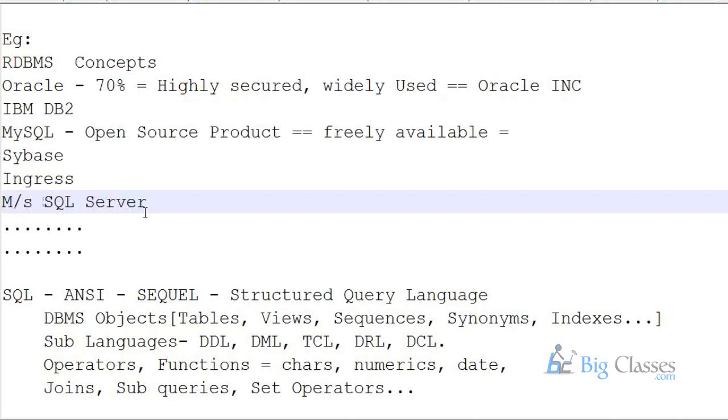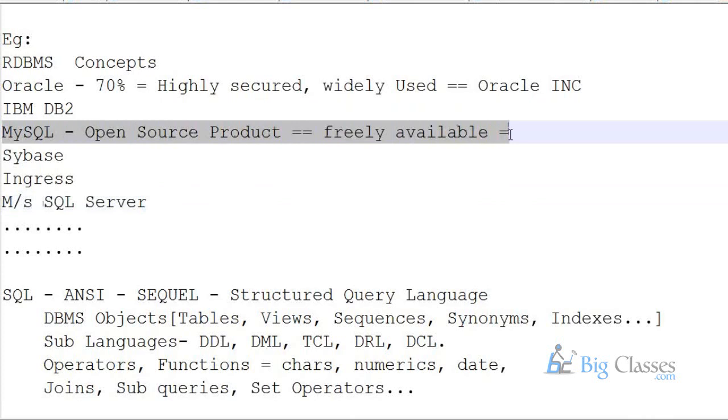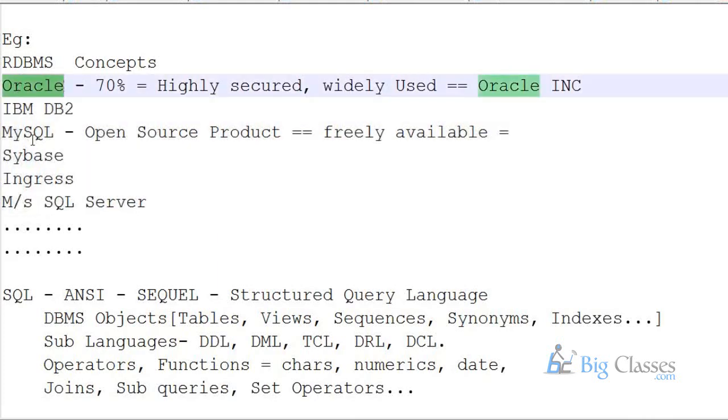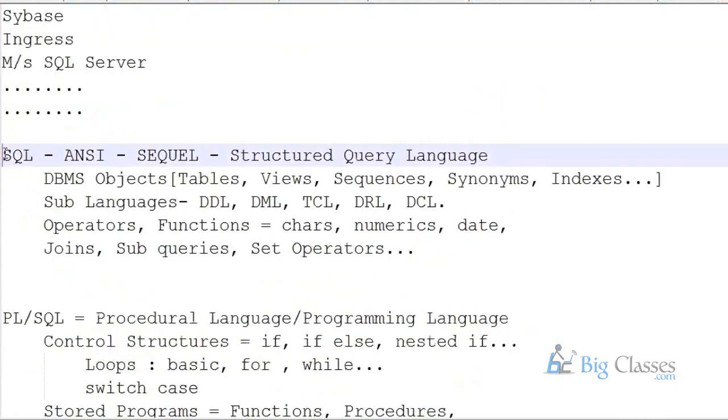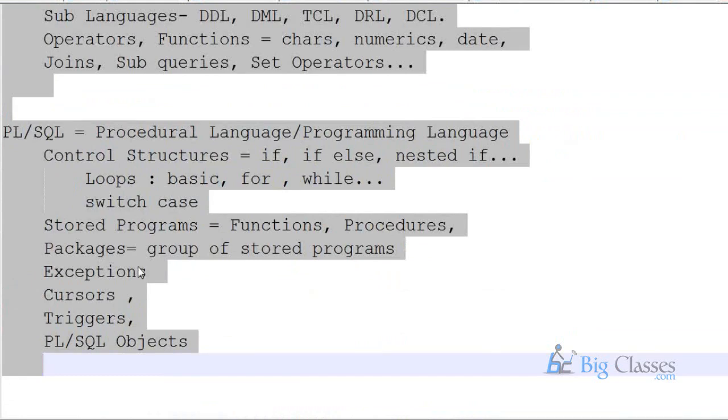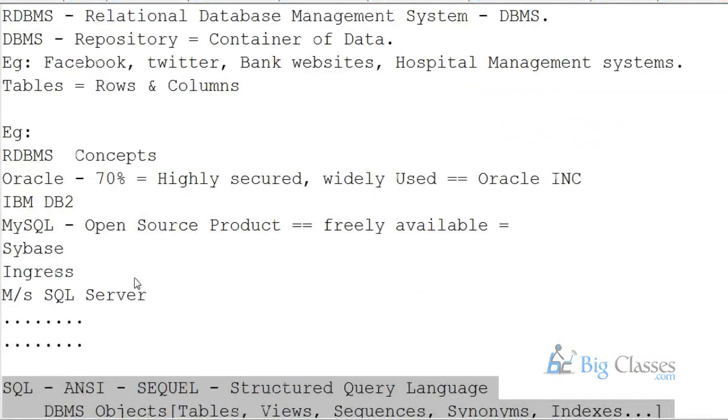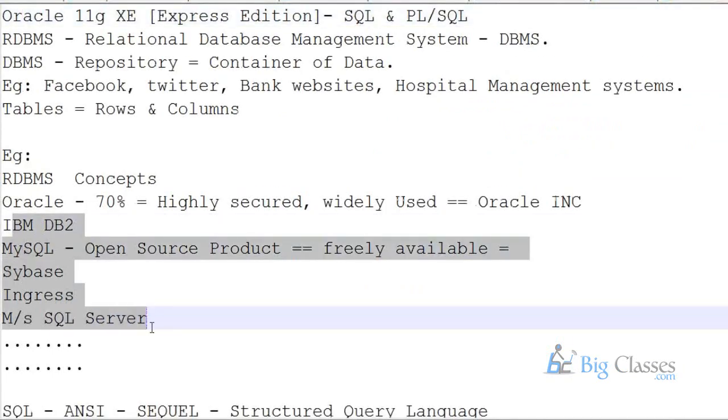In my classes, I will be highlighting certain things which are similar to the MySQL environment. MySQL is an open source product which is abundantly used. So I will be comparing with MySQL wherever possible, so that you can understand the things present in other databases which are similar to Oracle. So that's about the things we see under Oracle, that is SQL, PL/SQL, the contents, a brief introduction to Oracle, and various examples for Oracle RDBMS.